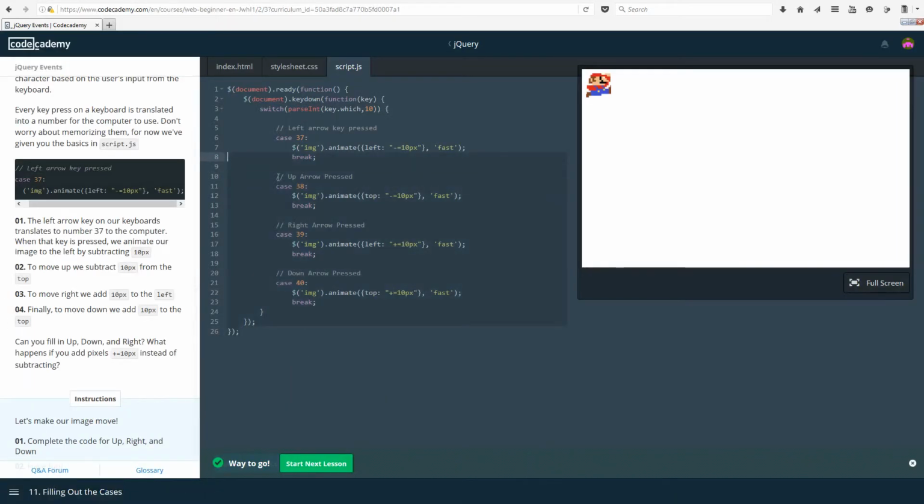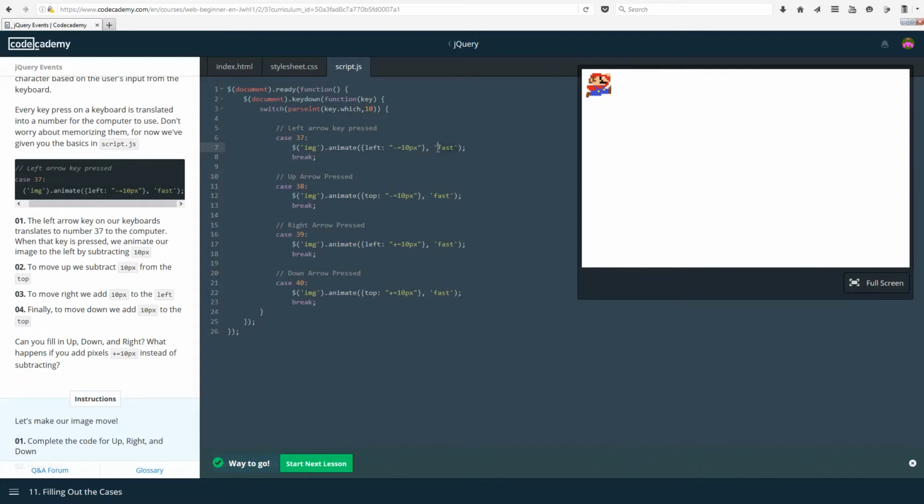As you can see, I'm pressing down currently, and now I'm pressing right. Now I'm going to press up, and it moves up. Now I'm going to press left, and it moves left. So we have made the animation work. So as I said, basically what this does is adjusts the left border to be 10 pixels less than it already is, and it moves the animation to be quicker or fast.